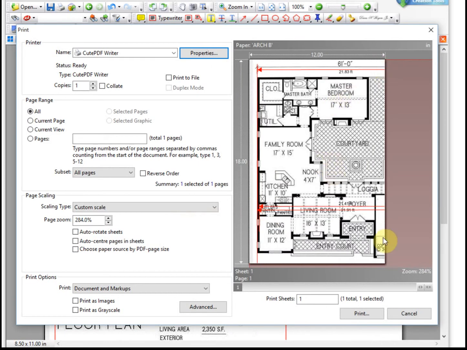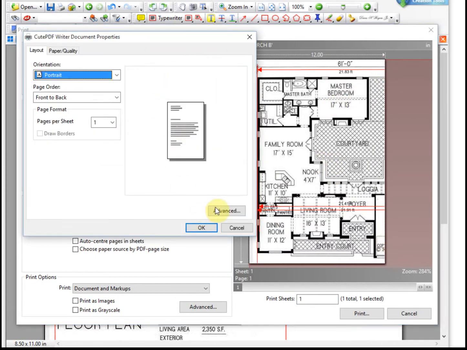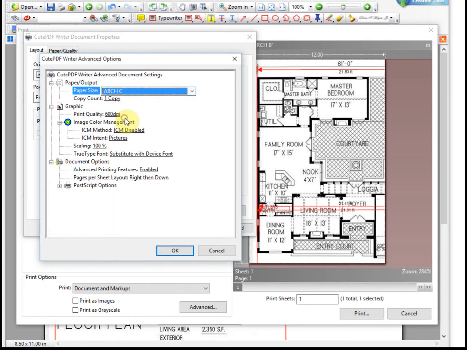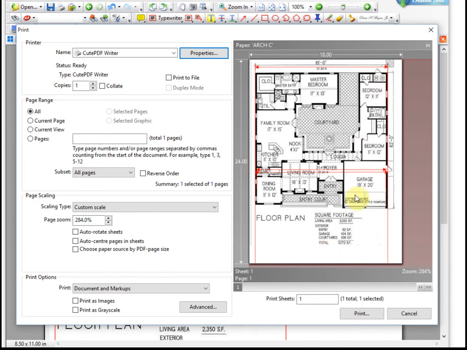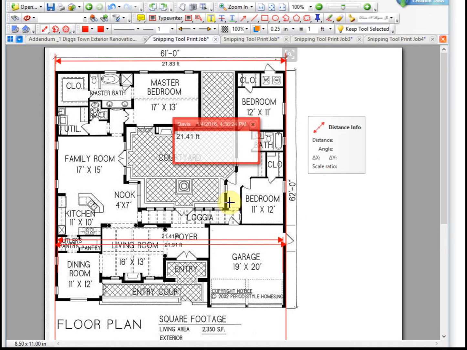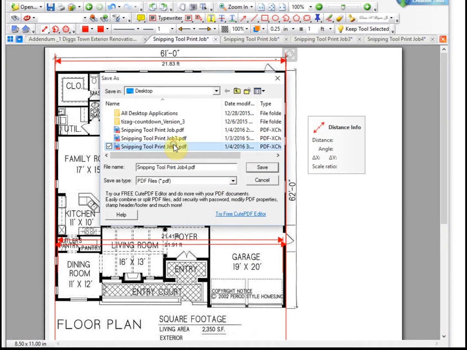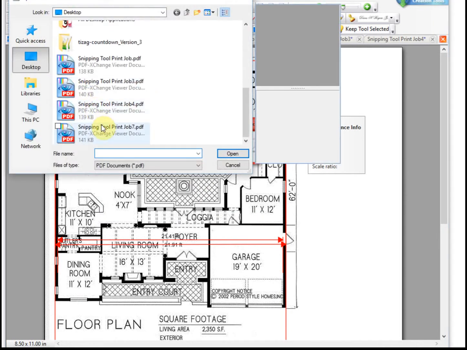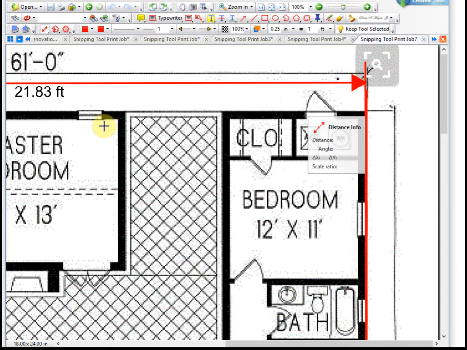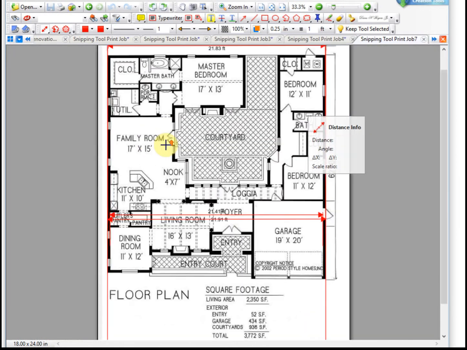Okay, see how it cuts it off here? So that's not what I want to use. I'm going to use architectural C paper. And hit OK. Okay, now, yeah, that's what we're looking for right there. So when I hit print, it's going to ask me to save this file, and I'm going to save it under job number. Make it 7 because that's a number of perfection. And now let's open that file back up, number 7. Zoom out, and here we have it.